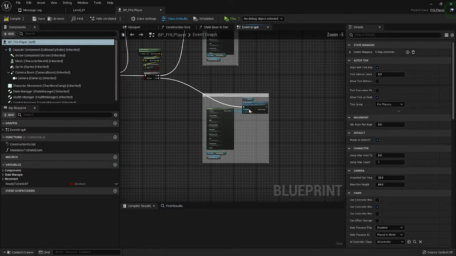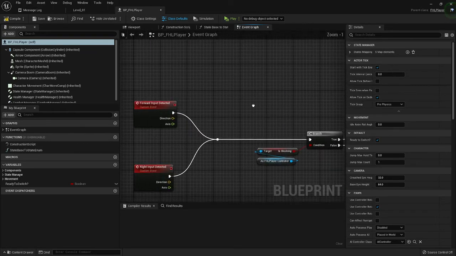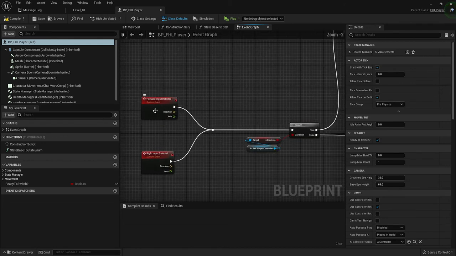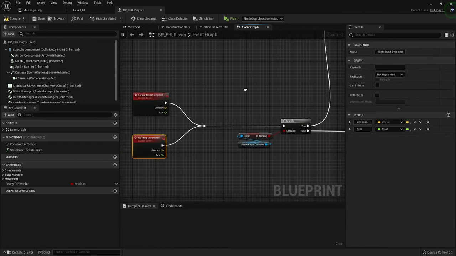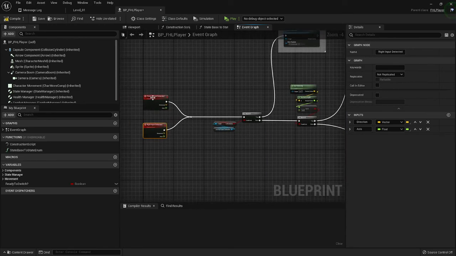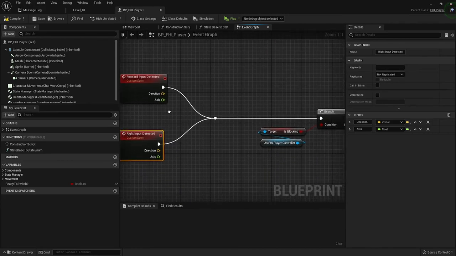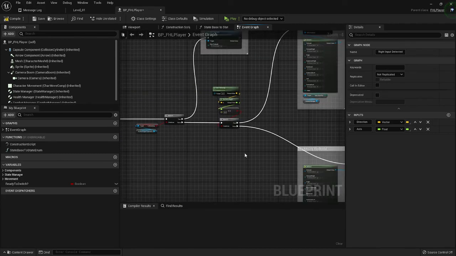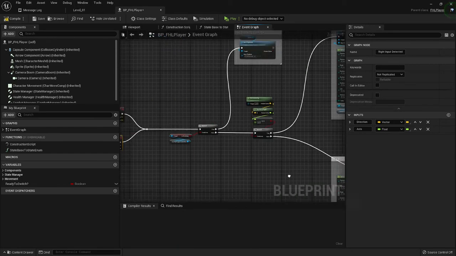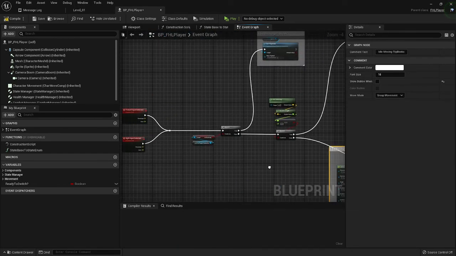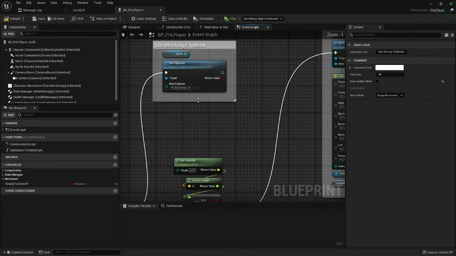Let's see where we are. Okay, so here's my flip book thingy, where whenever the character receives input from the C++ file, I expose this to Blueprint. So I'd like to be able to play it within the Blueprint first and decide later if I'd like to hard code that or not.